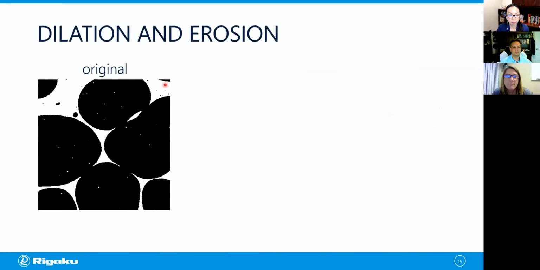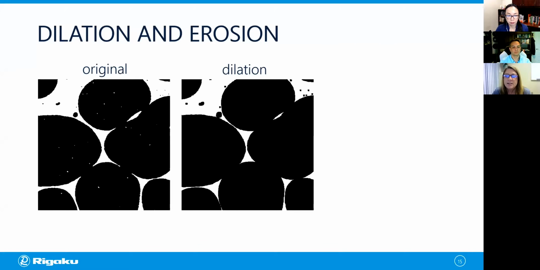So here we have our foam sample again, where it's been segmented, where again, polymer pixels are white and void pixels are black. So if we perform dilation, then what we see is that the holes within the voids are removed and correctly reassigned as void. And additionally, we see that the connections between voids grow. And in fact, we've created a new connection between this void and this void that wasn't present in the original image. So we're connecting them together.